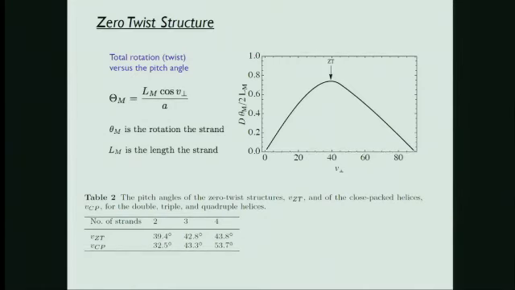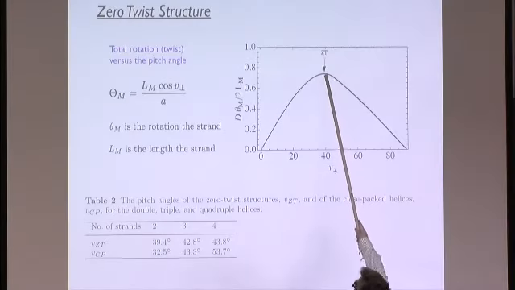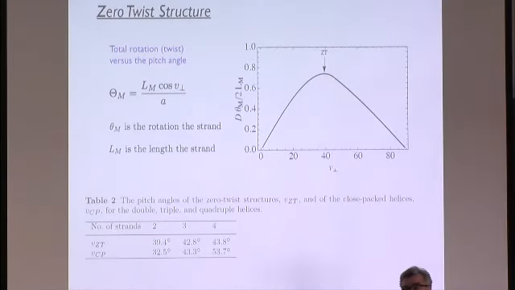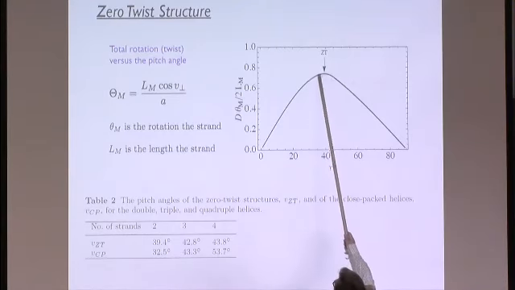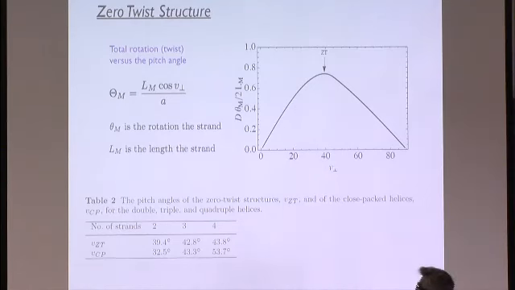The pitch angle here, and you see if I go from, for example, 90 degree pitch angle, start with two straight rods and then twist them down, you can see that I come to a maximum point where it cannot be twisted anymore. So there's a maximum point which is here called zero twist. On the next slide it will be clear why one could also call it maximally twisted for that point. And then if I go beyond that point, then it begins to be less twisted. And I have numbers here. For a double strand, the zero twist point is 39.4 degrees. The point for the close packing was 32.5.